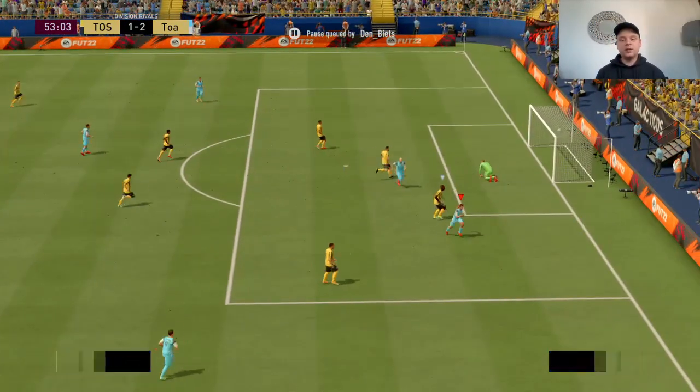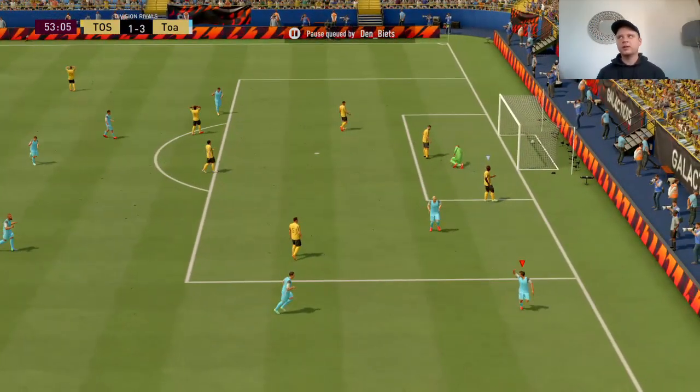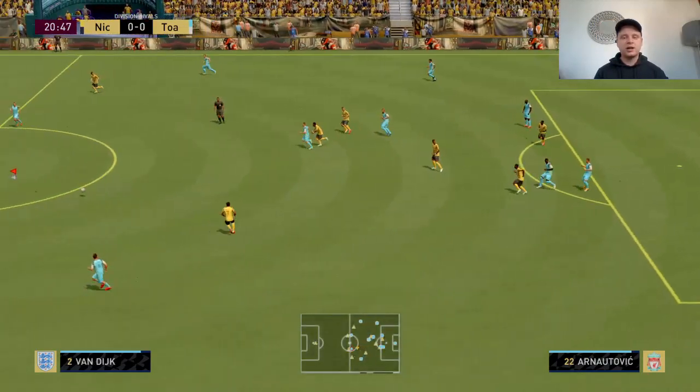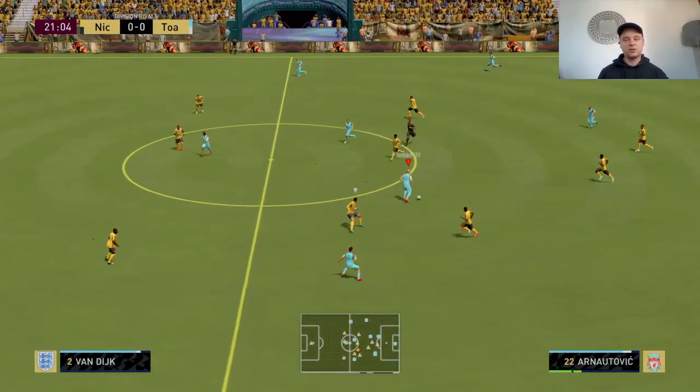And what I really liked about it is a 4-2-2 is seen as a really attacking formation, obviously rightly so, but with those two CDMs it provides such a high level of protection. It makes me feel so solid at the back.